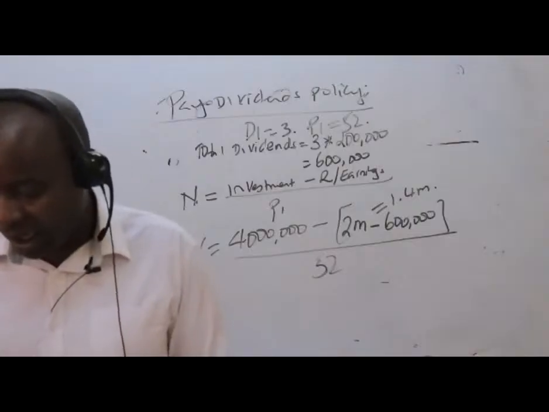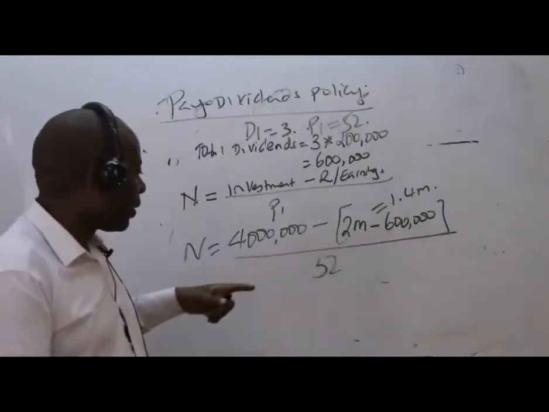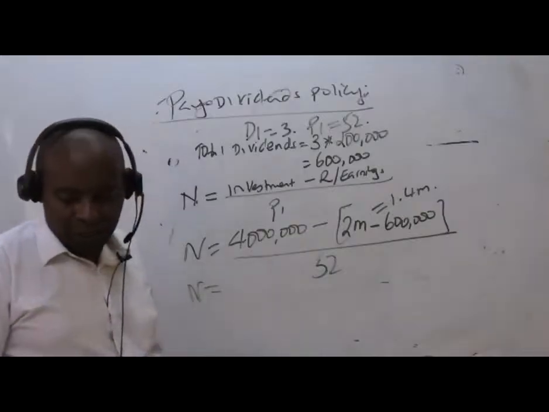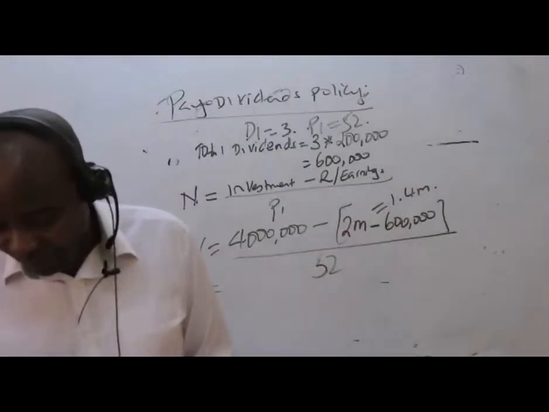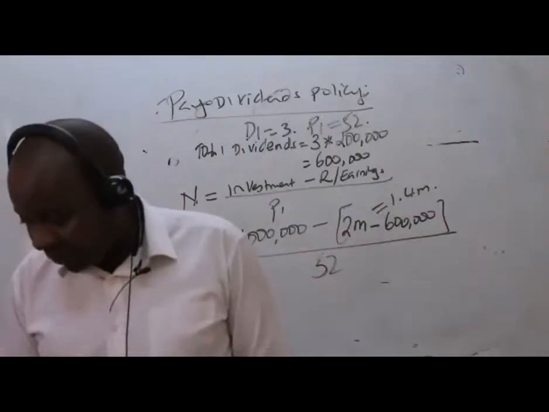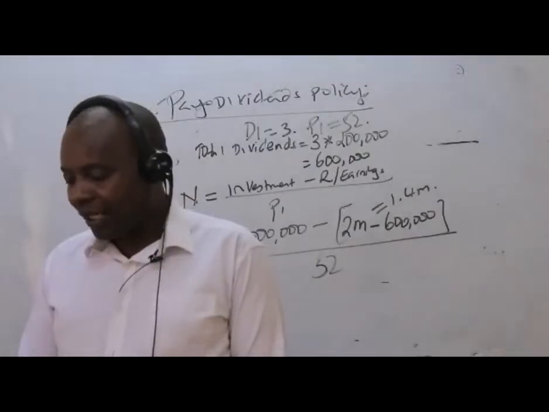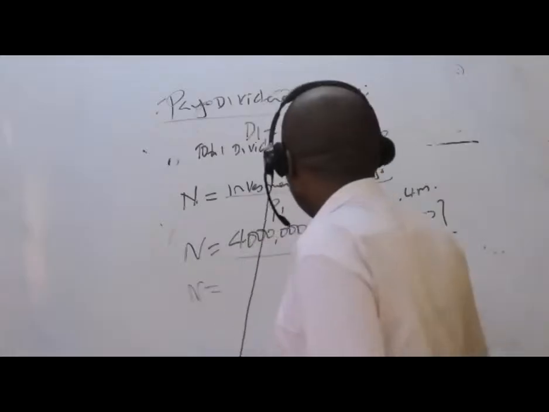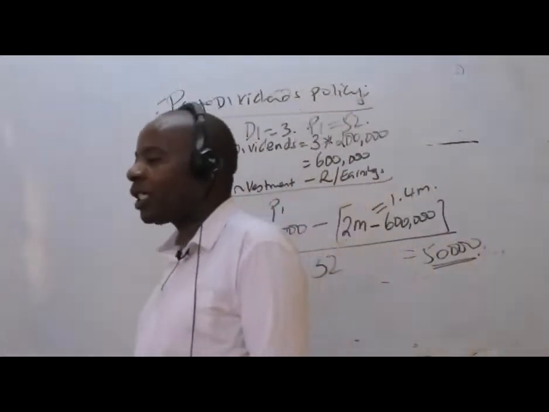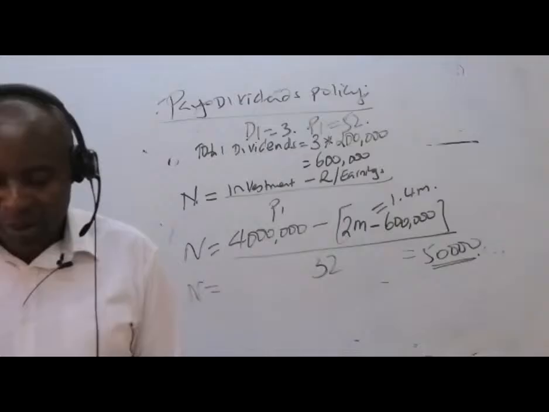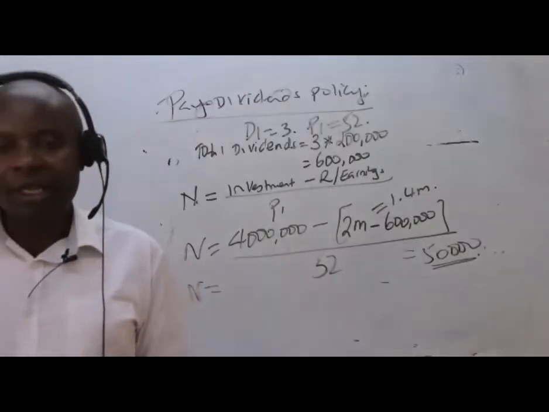Then, ladies and gentlemen, if that is the case, why don't you go ahead and give me this figure? The new shares will be equal to what? JB tells me 10 million. Is there any other person who is getting the 10 million? No, 50,000, sorry. So this one equals 50,000. And for sure, once you give me this number of new shares, I will very easily be able to give you the value of the firm.